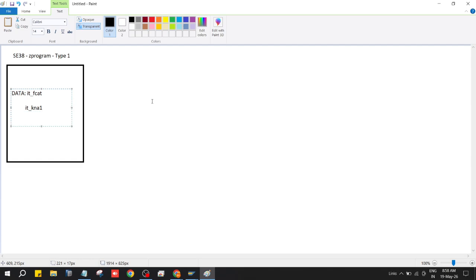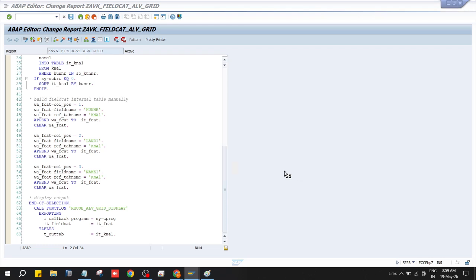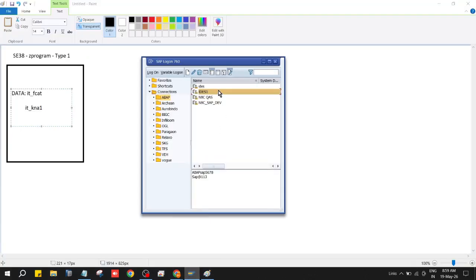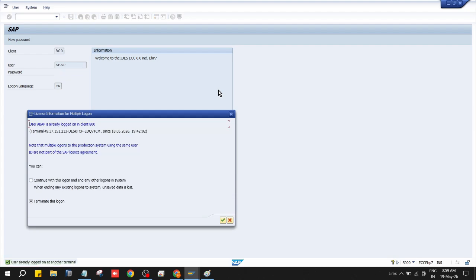So first of all, if you go back, in both cases like SC37, the internal table T_out, you can declare any standard index internal table. Standard index internal table can be declared.